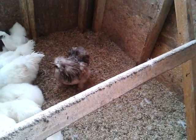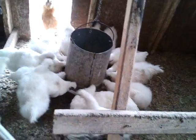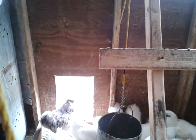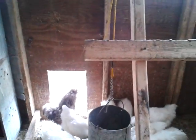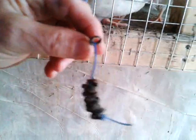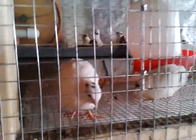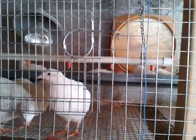So there's Blue. He's a splash Silkie. There's Little Red in the door, and then we have all these white Silkies, and we know that Gabriel, who is a splash too, is a rooster now because I heard him and saw him crow myself. Okay, and what I've been doing is I've been putting these black bands on the legs of the male whites. The browns in this cage are all going to be processed eventually, unless I need a couple extra hens or something.